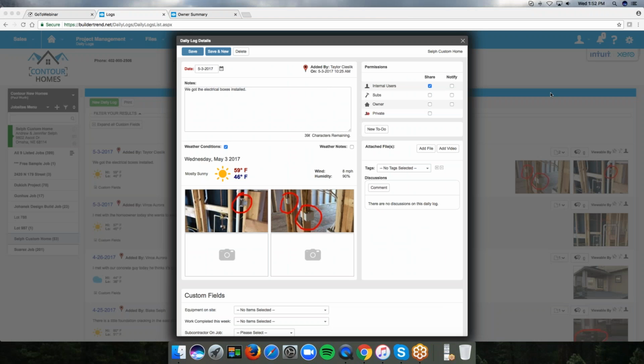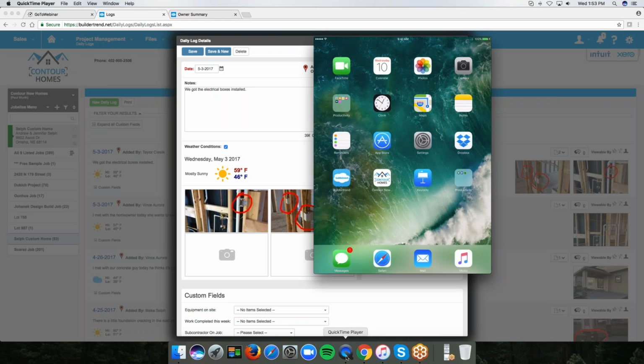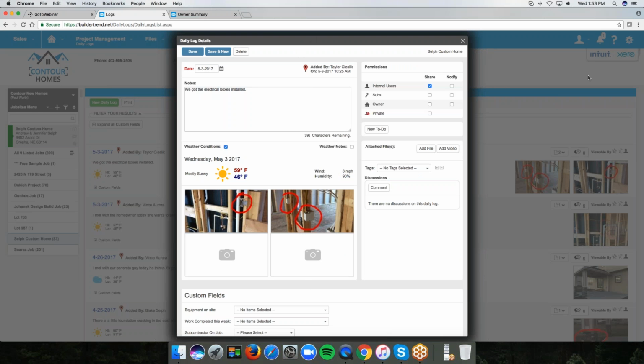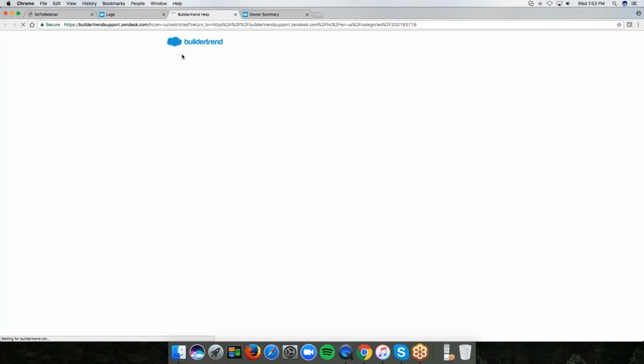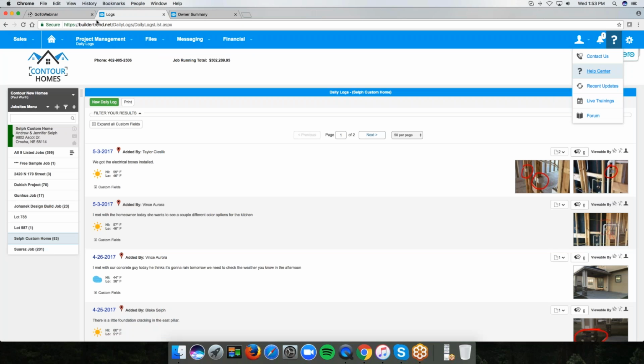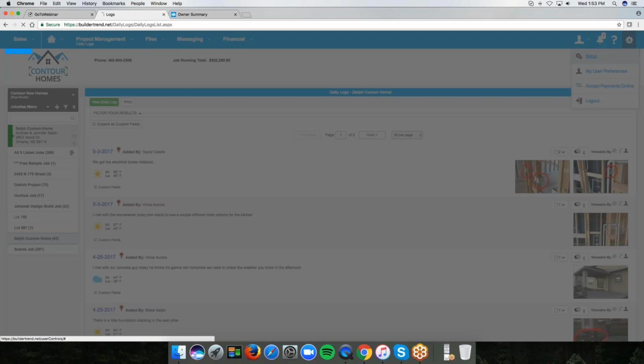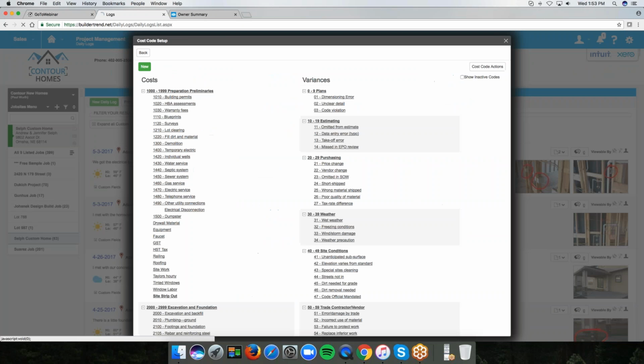Yes, so it's actually really simple. So the first thing is that you're going to have a Buildertrend coach, and it's one of the best parts of you having access to Buildertrend is that this coach will be there for you for all things that are sort of second tier when it comes to data entry. So if you don't want to manually try to figure out through our help center how to upload cost codes, you would just reach out to your coach and they would do it for you. You can see here with the setup though, you're going to have basically an area for your cost codes and catalogs.